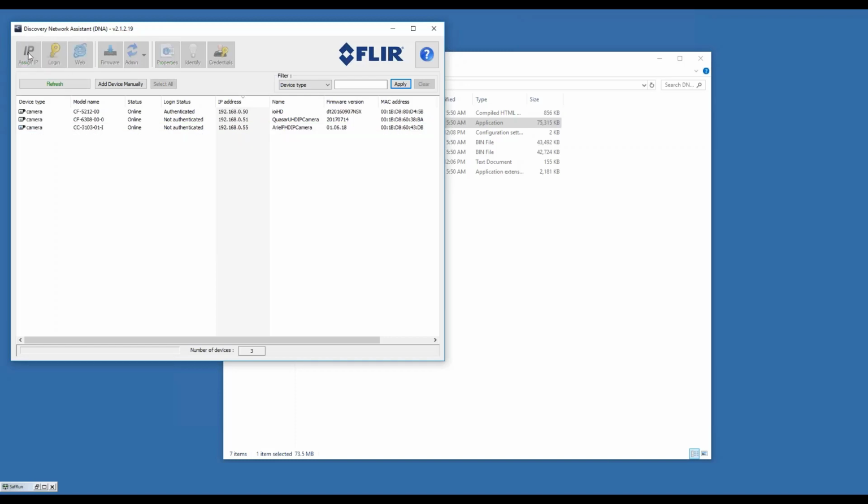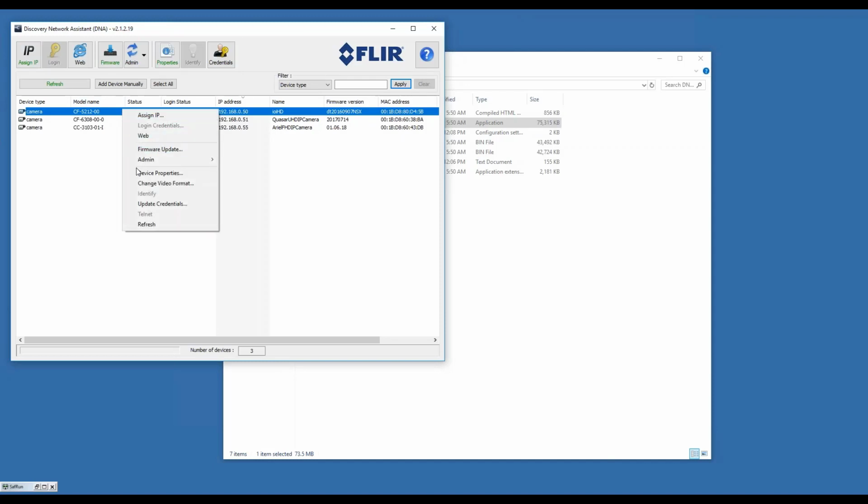But what I want to show you is, we have an old video that shows the older version of DNA, so there's no sense really going through all of the functionality that's listed here, but you can see visually there is a decent change, and we've added a few things to the various menus, in particular the right-click menu. Now, the right-click menu, of course, showcases all of the individual things that we've got up here across the top. There is no right way to get to the things that you like. If you're a right-click person like me, you right-click the camera and you can use the same menu here. If you're not a right-click person, you can use the same features up on top.